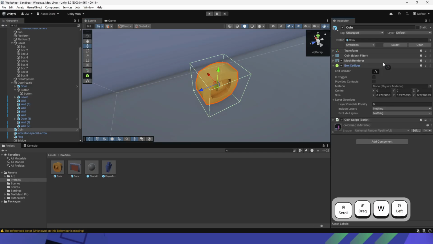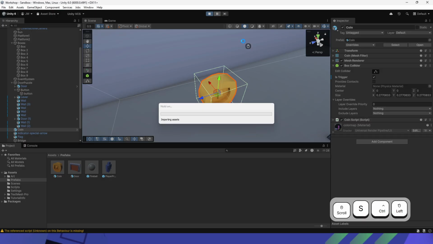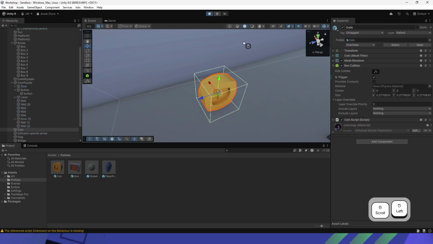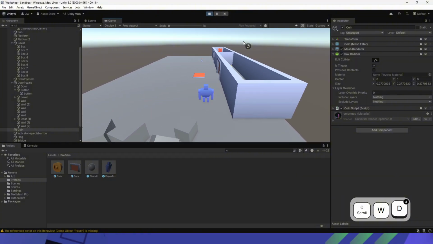And we don't do that by removing the box collider, because we still need to actually see if the player is hitting the coin. What we do is we change this box collider with this little check mark into a trigger. So once we check this, it's still a box collider, but it's a trigger collider. So now if I press play and I run through this coin, you're going to notice it does not slow down my momentum at all.